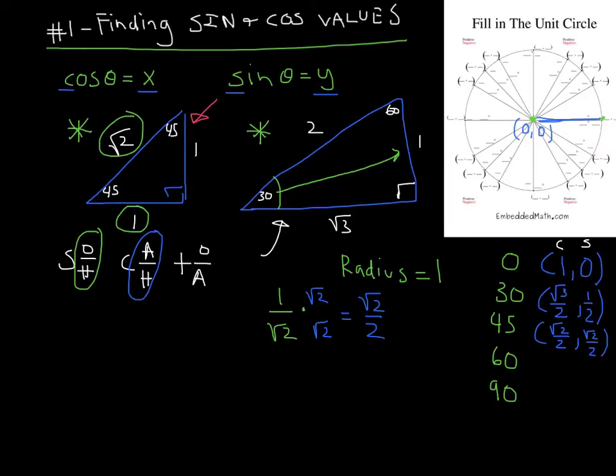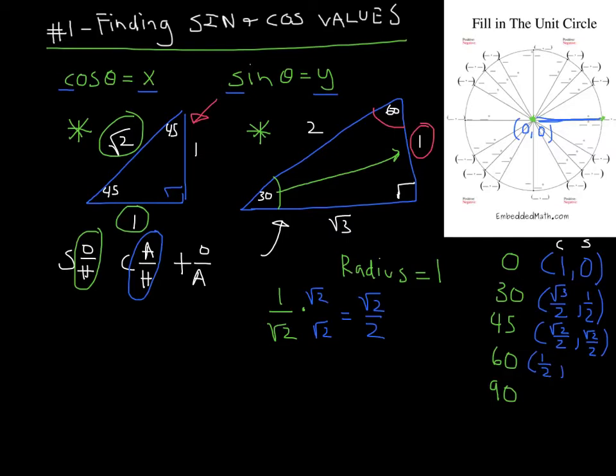All right, now 60. I'm going to use a red marker for that, and we're going to focus in on this angle 60 right here in the corner of this triangle. So for 60 degrees, we're going to do the cosine first. Cosine is going to be adjacent. So let me circle the adjacent side. There it is. That is the side that's adjacent to 60, or next to 60. That's going to be 1. Hypotenuse is 2. So therefore, the cosine of 60 is going to be 1/2.